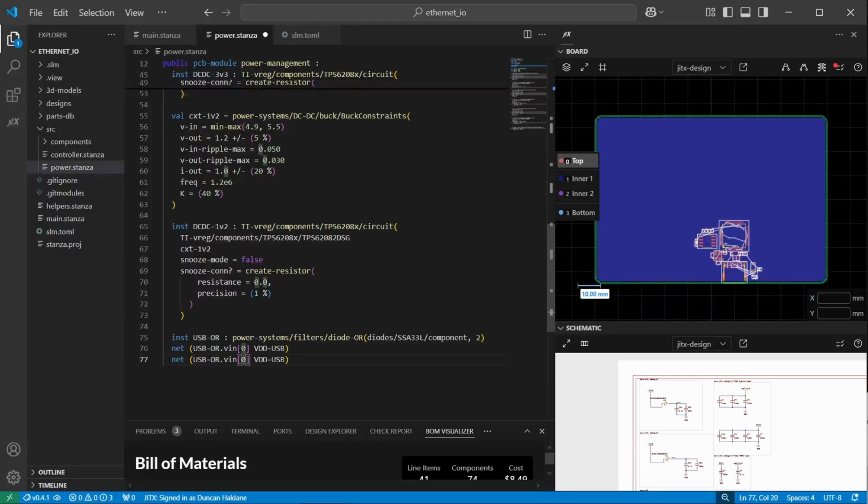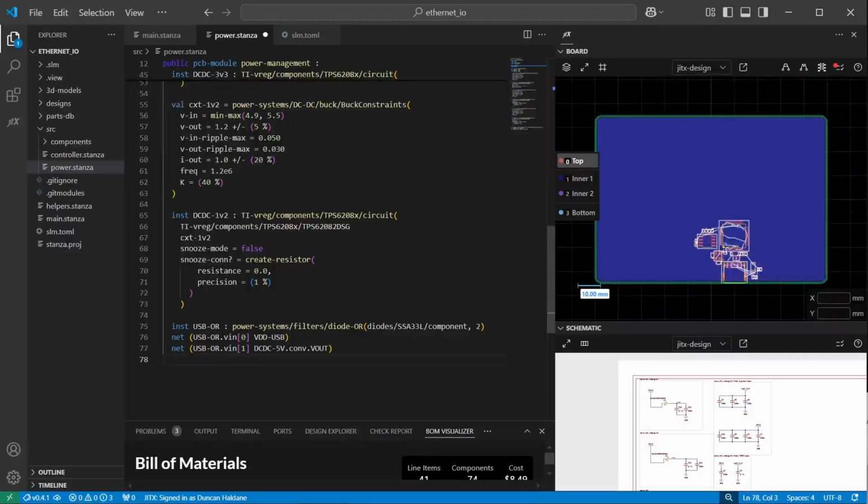And we'll connect this input to the output of the DC-DC 5 volt regulator. So this is DC-DC 5 volts, and the bundle there, com.v, that's the output bundle.